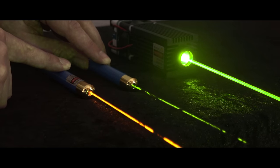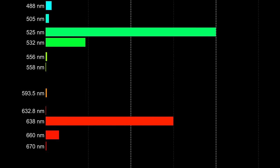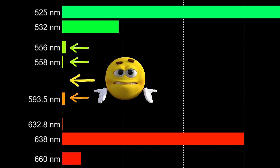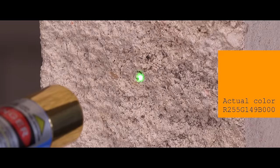Hi! In an earlier video, I finally filled the yellow gap between green and red laser light with three new lasers. A dream come true. Though I had to realize none of them are true yellow. To my eyes, they are either yellow-green, mostly green, or amber-yellow, mostly orange.